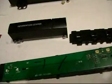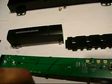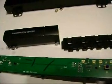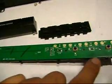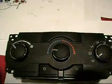So this is pretty much it. I'm going to start with this section first. I'm going to hook up the light, then put it back together and take it out to my car and test it and see how it looks. Once I'm done with all these sections, I'm going to close this and I'm going to move on to the AC controllers. So now, looking at the AC controllers, those are brand new ones.